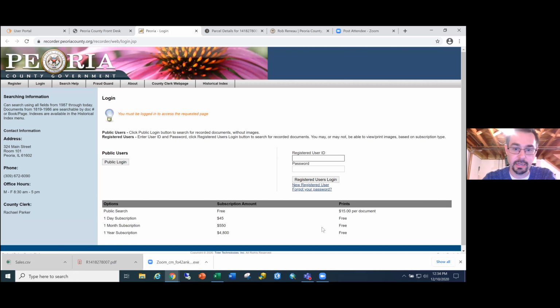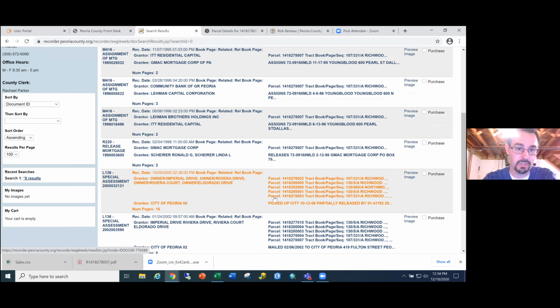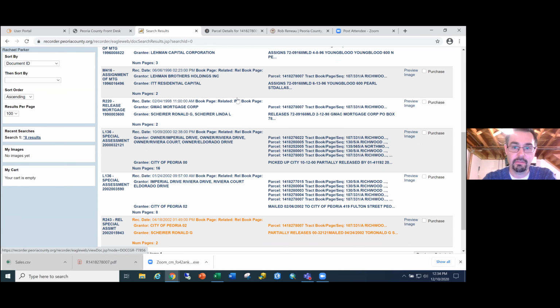If you click the public login, you can at least go in and view it. This is tied to that parcel number that we saw on the map, so you can view any of the recorded documents for it, whether it's a deed, a paid mortgage, or a subdivision plat. So that's another nice resource if you're trying to do any kind of deed research on the property.